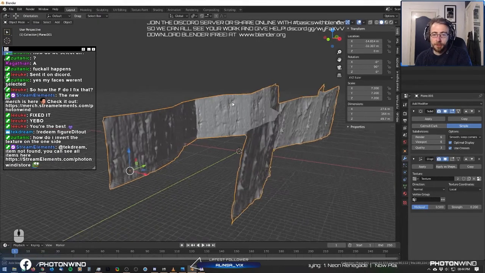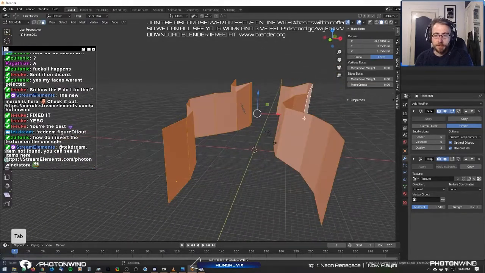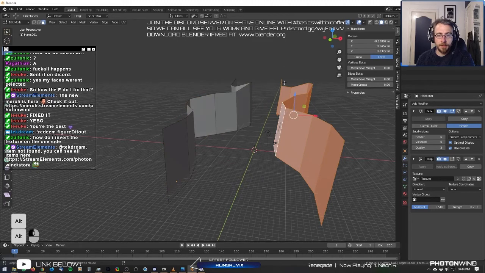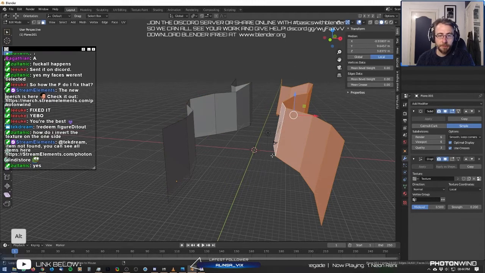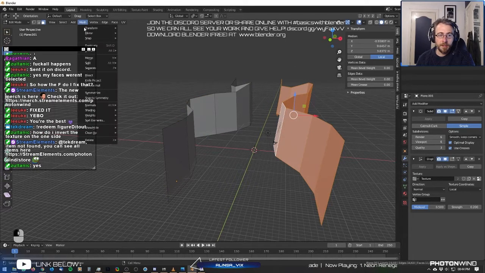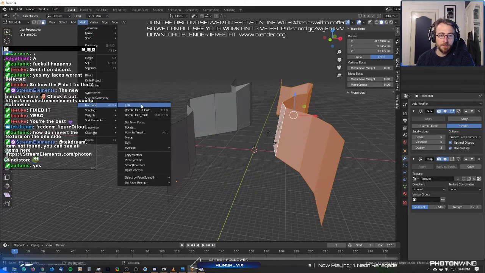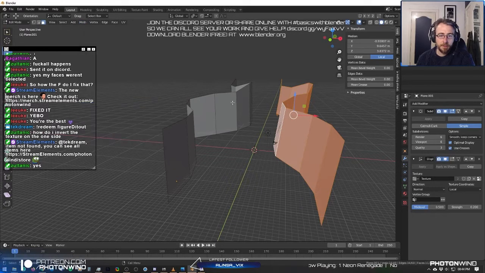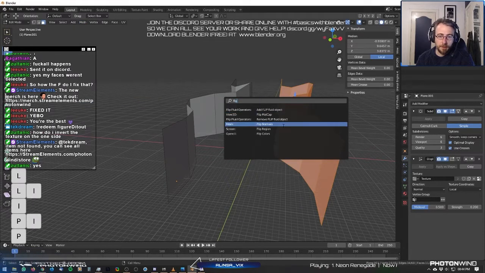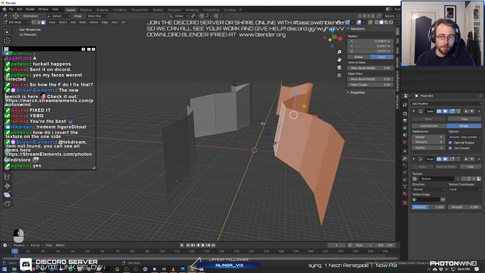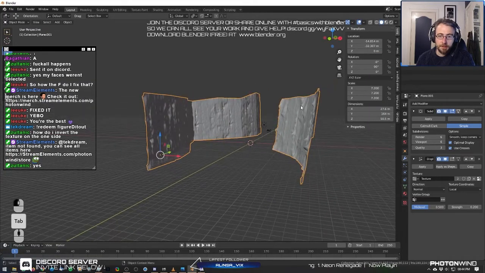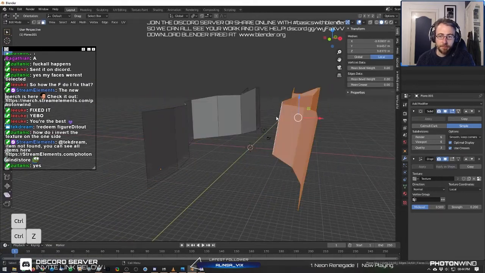If you want to invert the other side, the thing that I did where it was displacing wrong to the other side, make sure you're in face select, alt click on an edge, and it'll select the whole side. Then under mesh, normals, flip. I'm doing the menus because it's easier to make sense of, but you could also go into search and say flip normals. If I do that, you'll see that now that side flips.